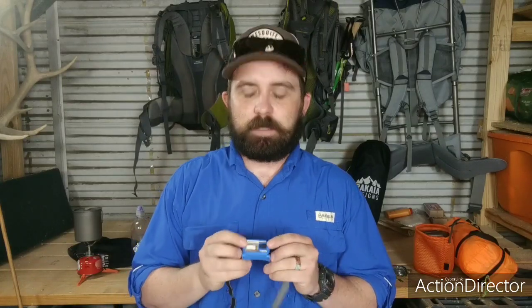The next piece of gear I want to recommend is this guy right here. This is a dollar flashlight from Walmart, and at only 27 grams, this is one of the easiest ultralight pieces of gear you can find. It's a great little light to have as a backup or to do stuff around camp. It's not going to be great for night hiking, but for reading a book or spending some time in camp, this is a great little light to have.